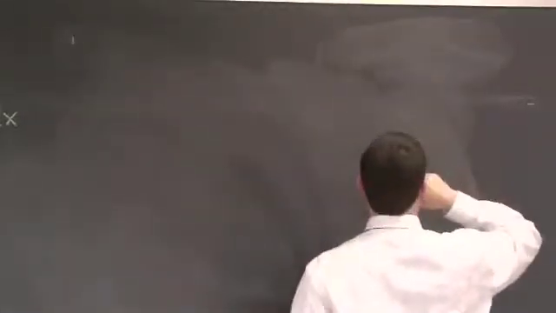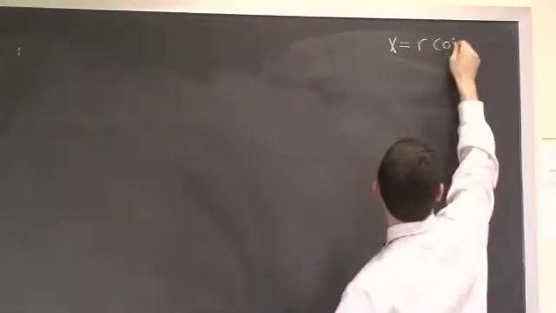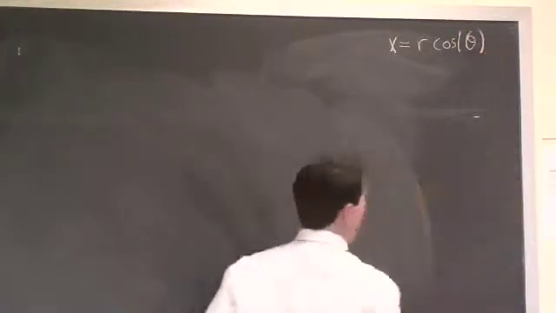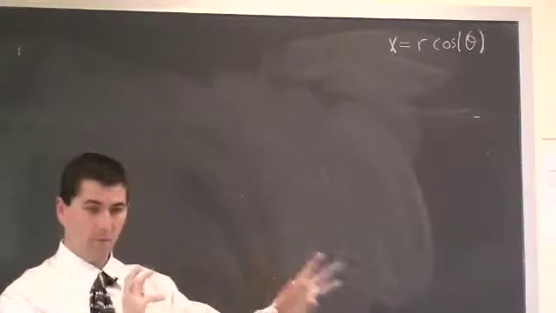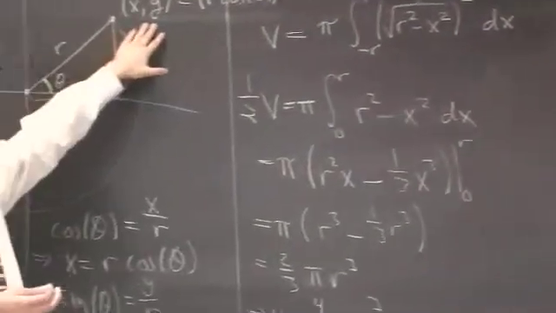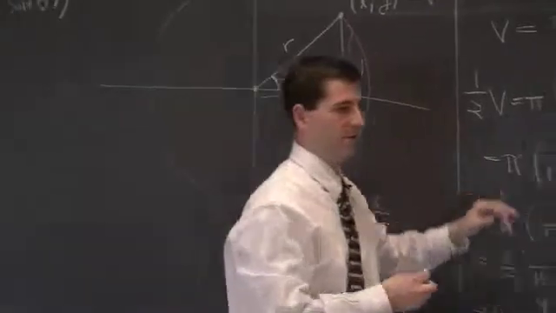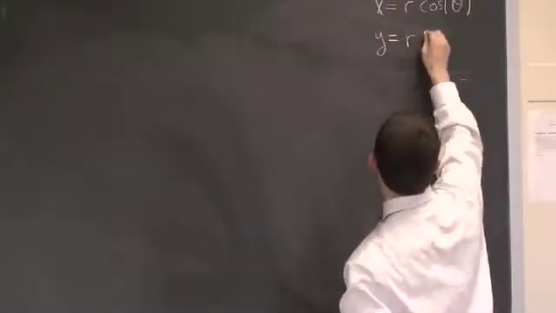Okay? So the relevant equations here are, one, x is r cosine of theta. Okay, if you want, this is for how to transfer back and forth between what we call these x, y coordinates. These are Cartesian coordinates after René Descartes, but they're not called Descartesian coordinates for some reason. Okay. And the y is r sine of theta.